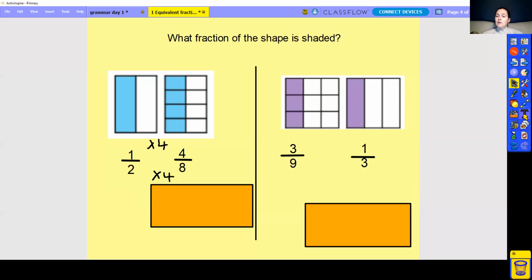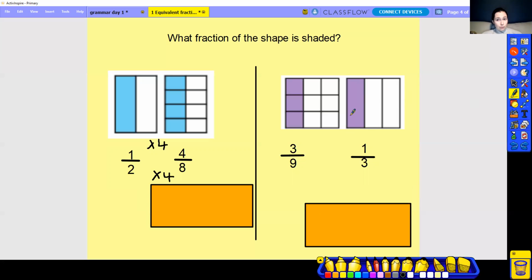Okay, so if we had a look like we did before to double check if they're equivalent, let's see what happened to 3. How do we get from 3 to 1? Well, we divide by 3. 3 divided by 3 is 1. Now, if we do the same to the denominator, 9 divided by 3, it's a bit tricky writing on the board, sorry, 9 divided by 3 is 3. That shows us that they're both equivalent. So not only can you check the fractions this way, but also if you've got a representation like this, you can look at the picture to see if they look the same value.